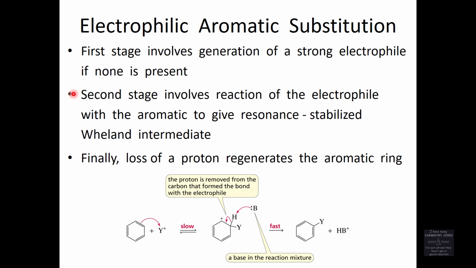Then benzene attacks said electrophile. And it makes a Wayland intermediate. This guy is a Wayland. It's the special intermediate carbocation that's formed from benzene attacking an electrophile. And finally, some base in solution plucks a hydrogen to restore aromaticity to your compound. 3 main steps in all of the electrophilic aromatic substitutions.